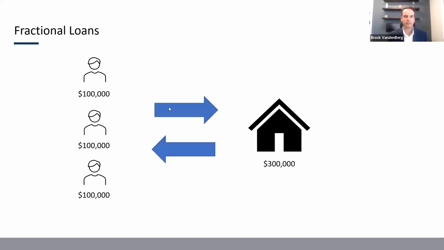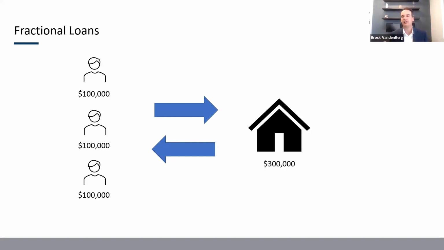All right, another question I always get is, Brock, your average loan sizes are pretty big. My average loan size is around 800,000. I don't have $800,000 to lend or invest, and that's fine. There's plenty of opportunity around the country to invest in trust deeds, even if you don't have $800,000. Here's an example of a loan of 300,000. A lot of investors may not even have 300,000 to invest.